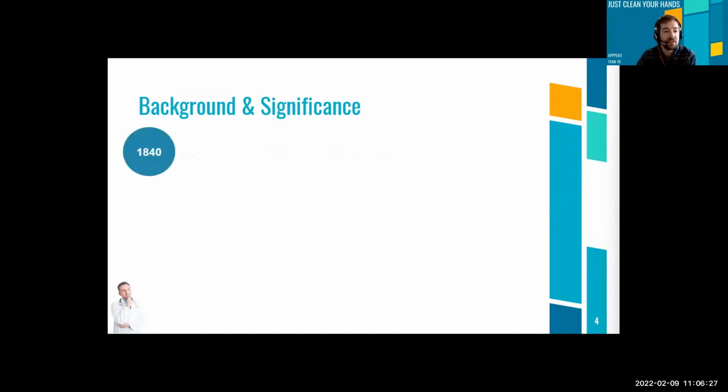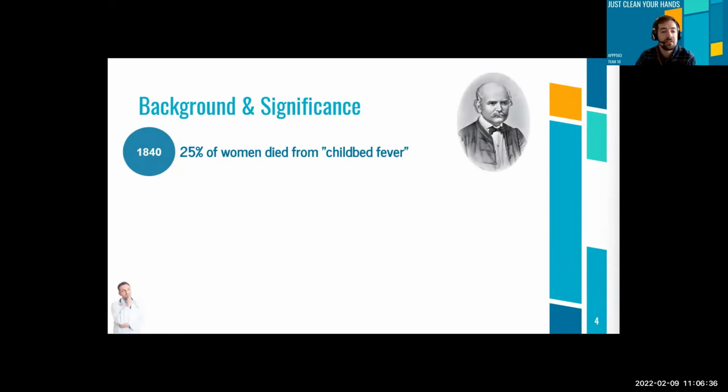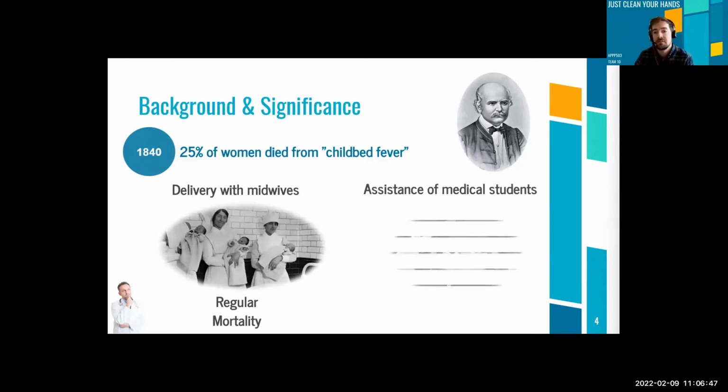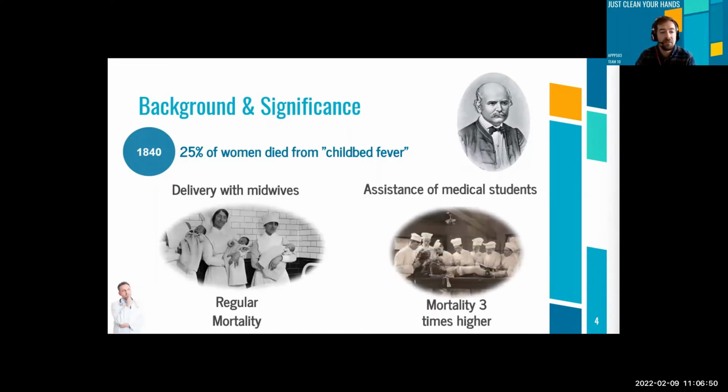In 1840, around 25% of women in Europe succumbed to the effects of the so-called childbed fever. Dr. Semmelweis, an Austrian doctor, saw a clear connection between 2 groups that were responsible for child delivery. While delivery with midwives had a regular mortality rate, mortality when delivered with the help of medical students was about 3 times higher. Dr. Semmelweis made the connection and ordered the medical students to wash their hands after returning from the autopsy room. After washing their hands with chlorinated solutions, this small change in procedure led to a mortality rate of less than 1%. He's still referred to today as an early pioneer of antiseptic treatments.